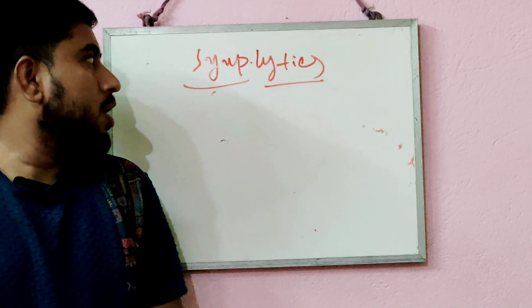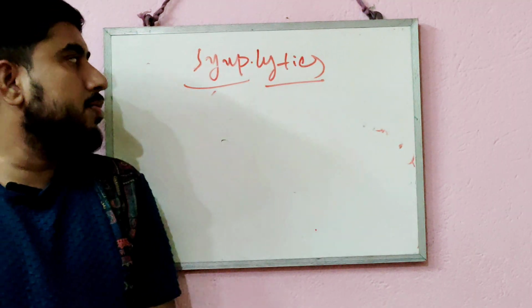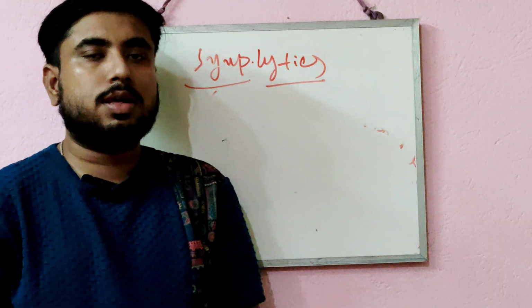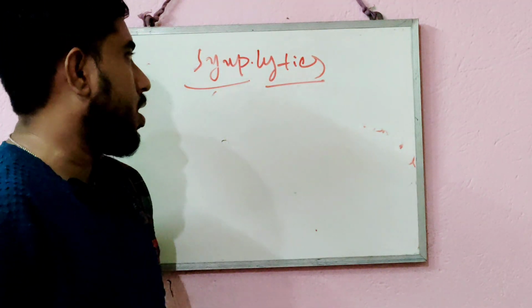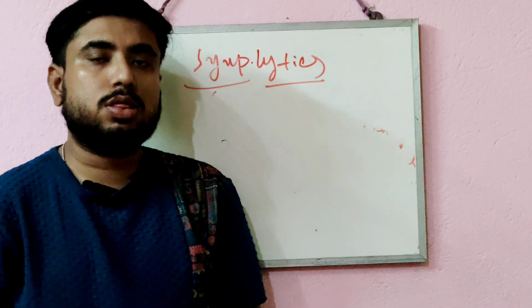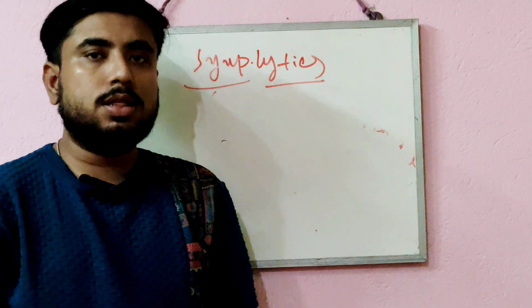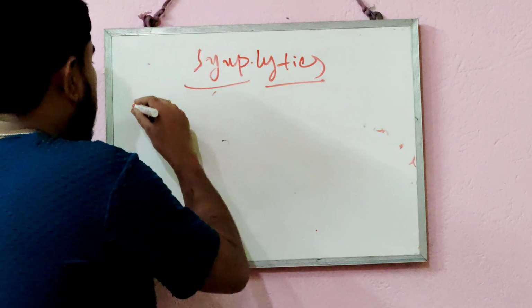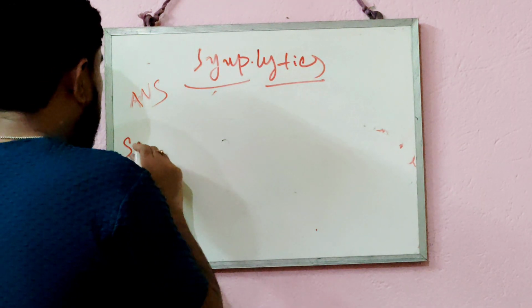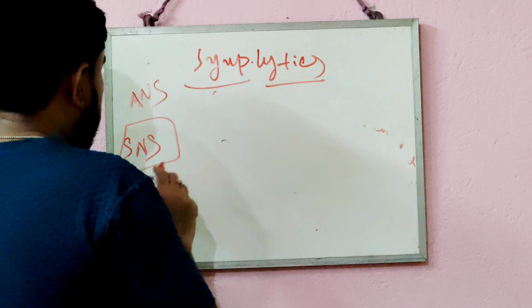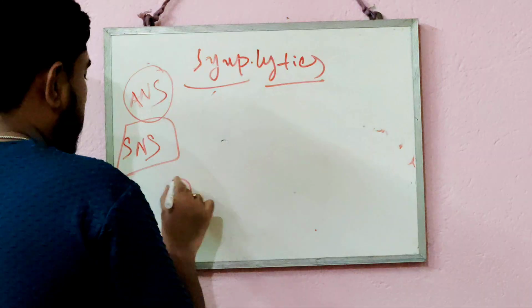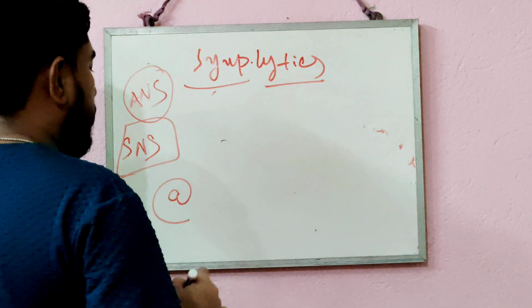In this class, we are going to discuss sympatholytic drugs. In the last class, we discussed sympathomimetic drugs, how they work and what the term means. Sympathomimetic drugs generally do the same work as the sympathetic nervous system; that same action is done by the sympathomimetic drugs.